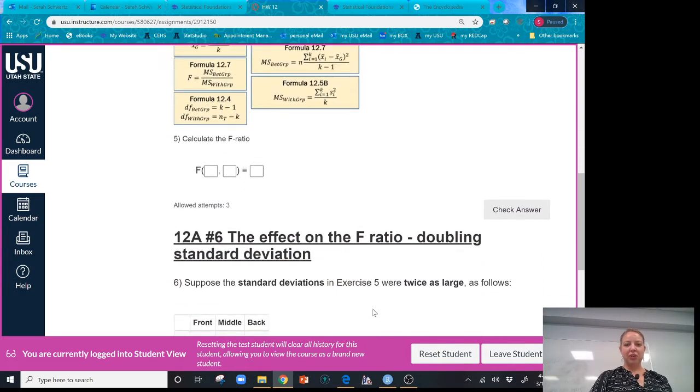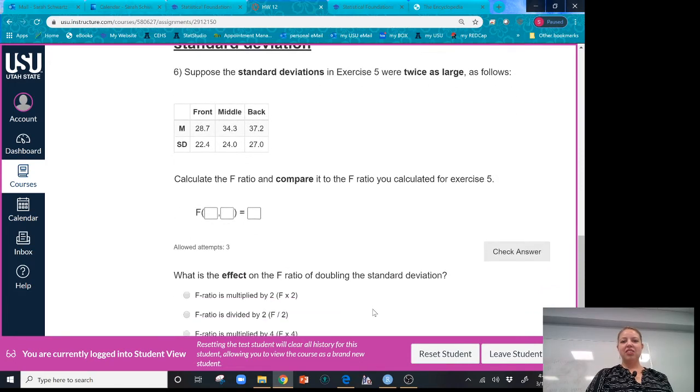So what does this next one say? Double the standard deviations. Now, when we double the standard deviations, is that going to change our degrees of freedom? No. When we make our F statistic, is that going to change the top number? Nope. Just the bottom number. What does the bottom number change to in the F statistic? The new bottom number. Anyone want to check their work? 602.253 repeating. Yep.